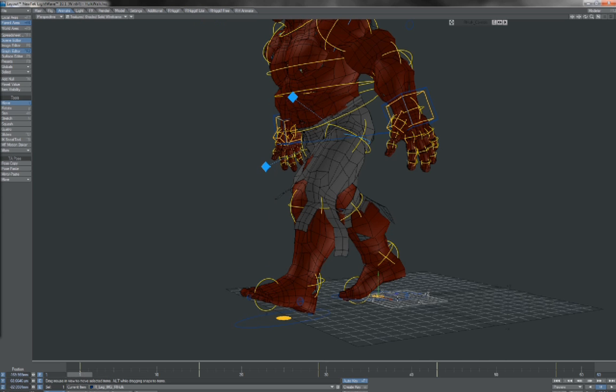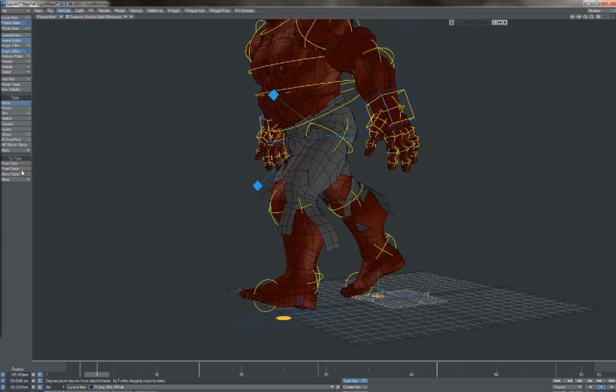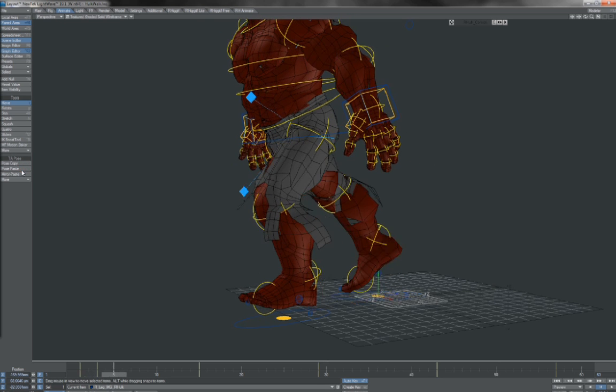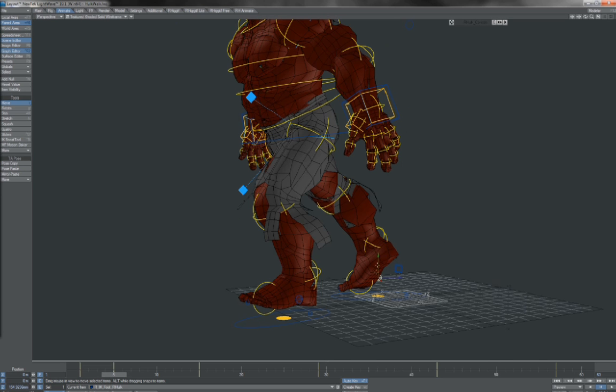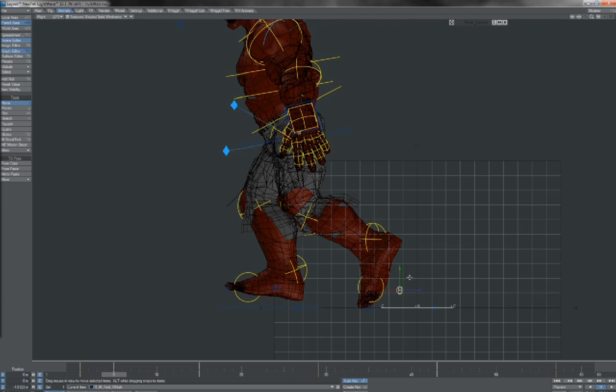So with this foot IK selected, I'm going to copy its pose, or its key, and paste it in again 2 later, actually maybe more than that, 4 later, let's say. And then at this frame 5, we're going to come completely off Y, so go down to Y0, which of course loses the up on toes move. We're going to push forwards on the Z to come up on tiptoes like this.